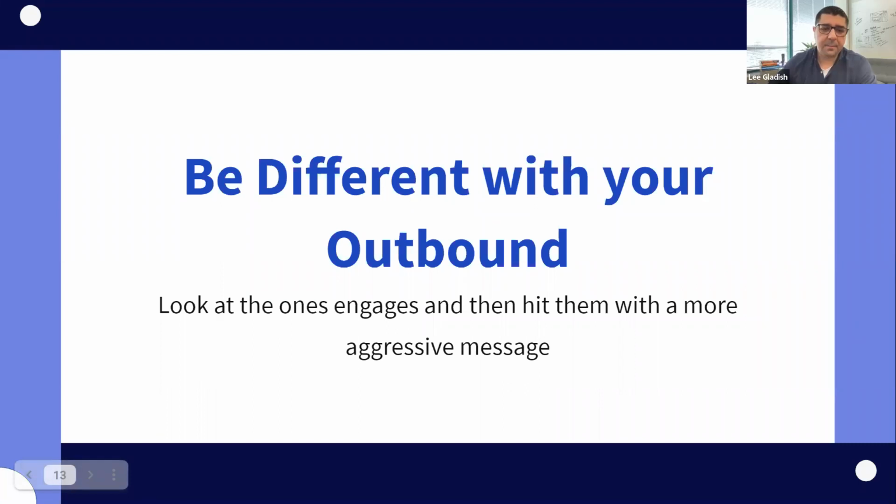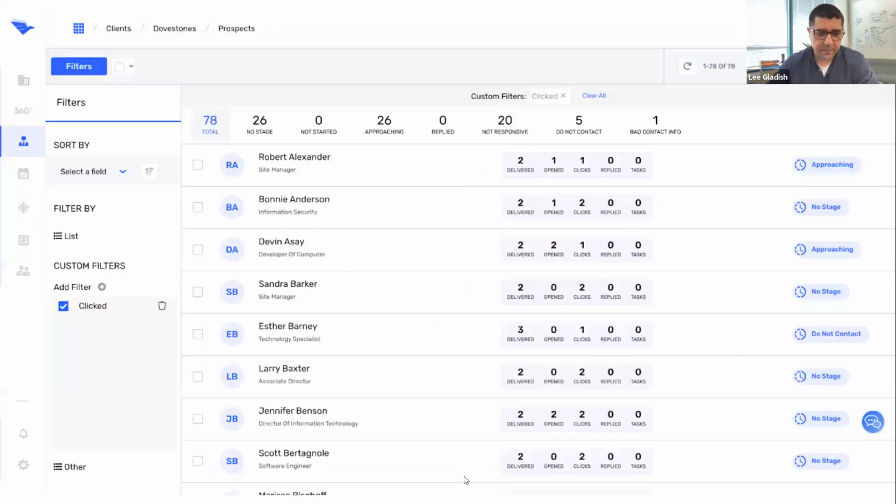So when we talk about doing outbound and running campaigns, you want to figure out how you're going to engage with these prospects. You don't want to just sit and wait. You have to figure out what the action and activity is after this. So if we move a little further here, Zach, you can actually see campaigns. You want to look at the clicked. The next page here is the views.